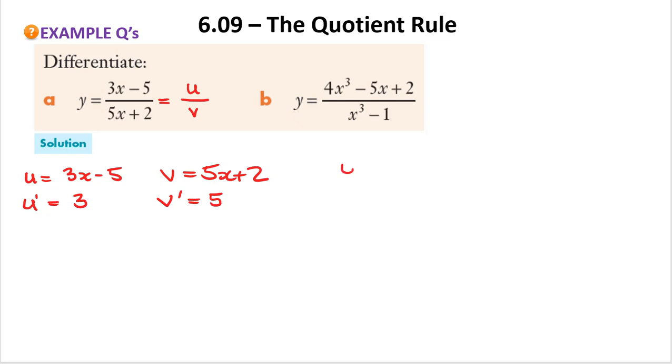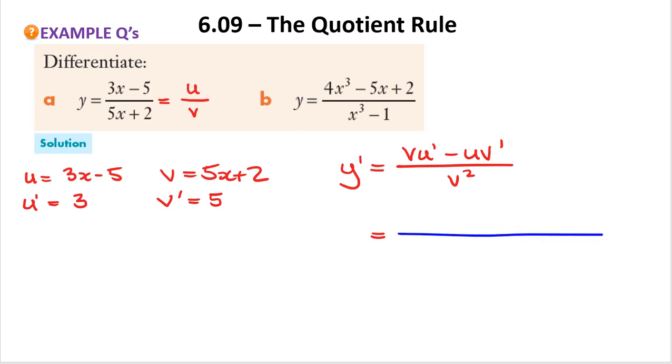So the first derivative of that function using the quotient rule, I'm going to write it again: v u dash minus u v dash, all over v squared. I would encourage you to write this out for every question. It's good, just that repetitive nature, so that you remember this and you're not having to refer to that formula sheet every single time. So now, just like we did with the product rule yesterday, we substitute these five elements in and simplify and solve.